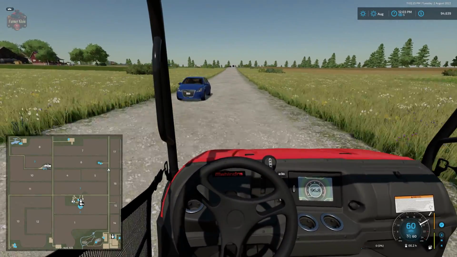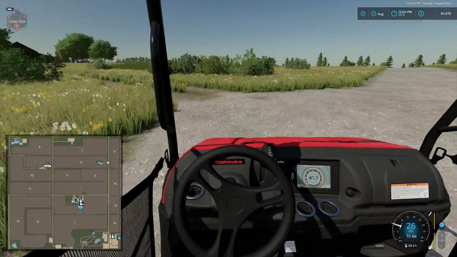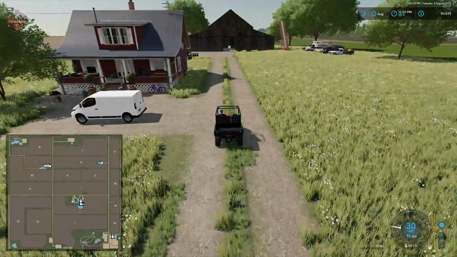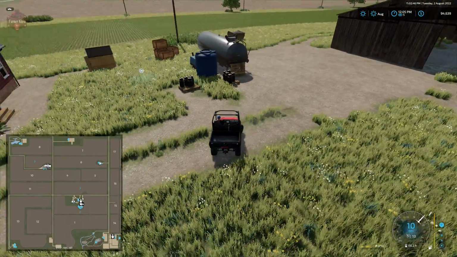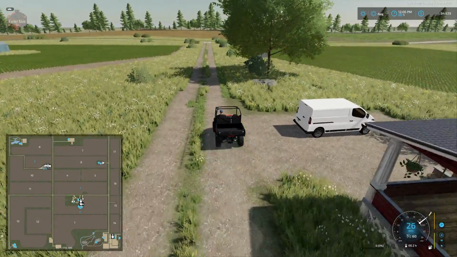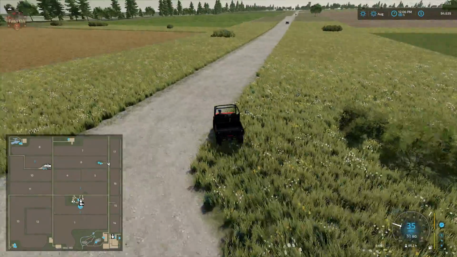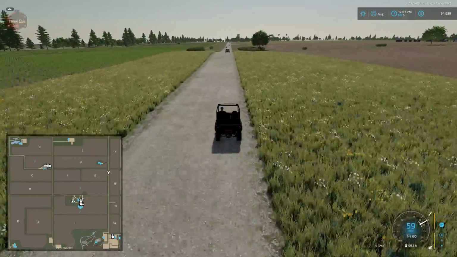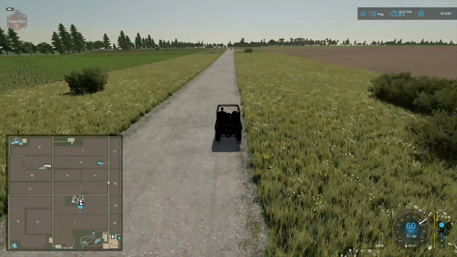So we do have traffic along this road. Just not apparently along the east-west road. As I said during the fly around, we have our bale sell point in the building. I think that's a really cool concept. And then we have our milk sell point located right there. Down here to the grain sell point.